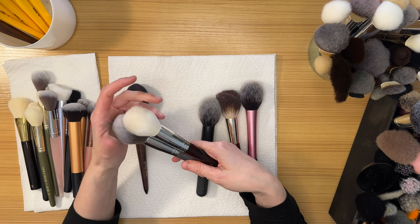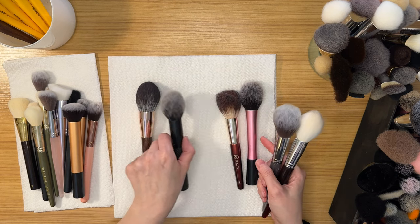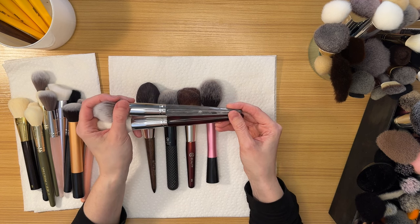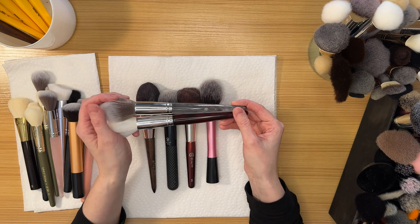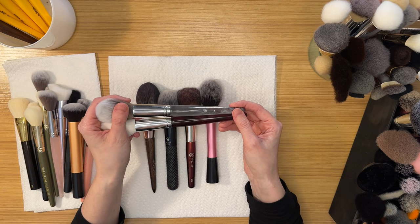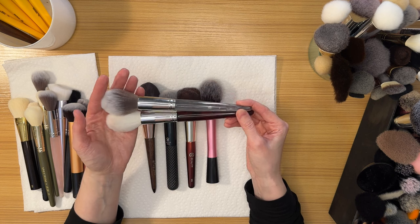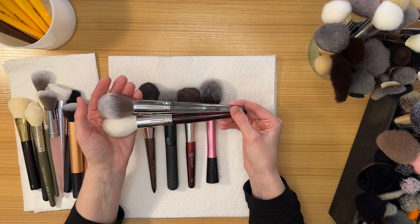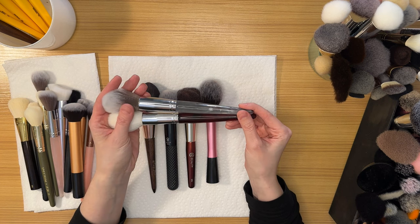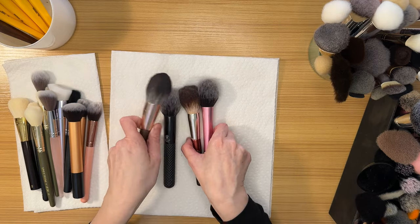I have absolutely nothing against Beach brushes. I very much enjoy them. I'm just wondering if I need this many of essentially the same thing. I'm gonna set these two aside in a maybe pile and see where I land at the end and how much space I've created, if any, because I don't want to get rid of them just to get rid of them. But if I am feeling overwhelmed at the end by the amount of brushes that I have, these might get passed on to somebody else who would need them more than I. But these we are gonna keep.